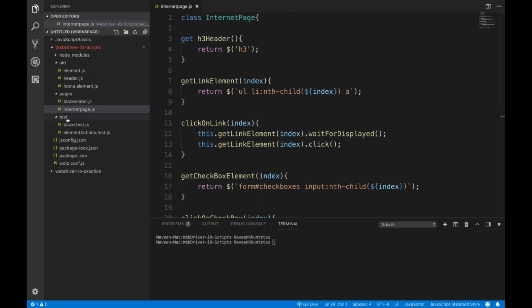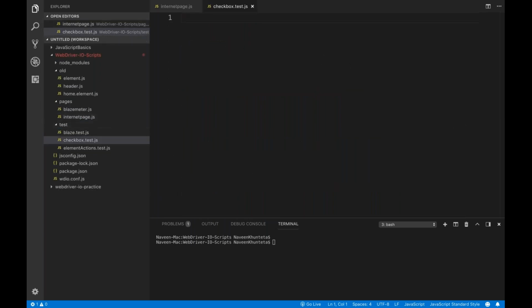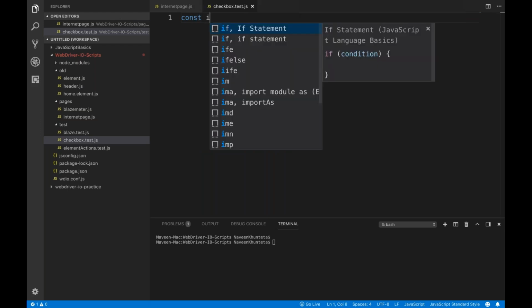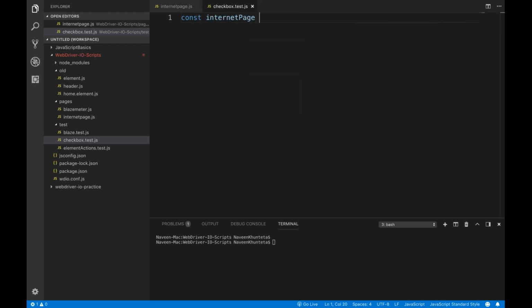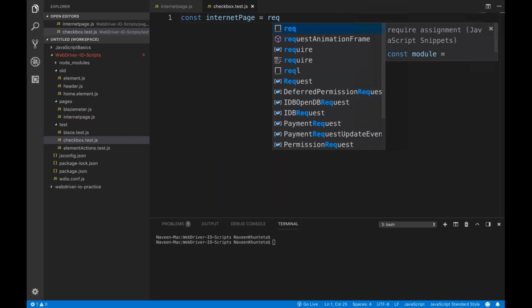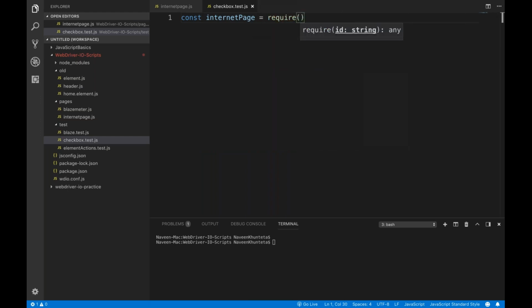Now I'll go to my test, right click on it, create a new file, and this is my checkbox dot test dot js, and here I'll start writing my test. First, we have to import the particular file into this particular object. Internet page is equal to require, and what exactly you require from this is dot pages slash internet page.